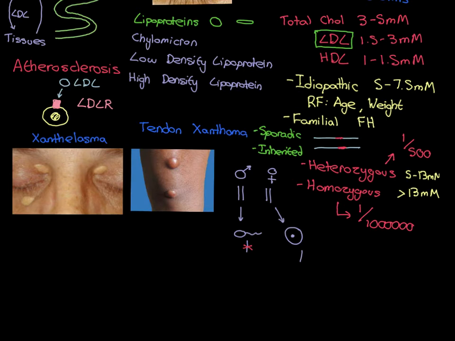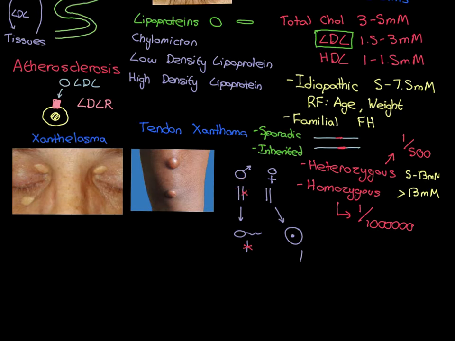Since we've discussed sporadic cases, let's also briefly discuss inherited cases. If dad does have familial hypercholesterolemia - one of his copies of the LDL receptor gene is defunctional - then when he's creating sperm cells, half will end up with the healthy LDL receptor gene and half with the defunctional mutated one. If one of the ones with the mutated gene wins the race, you end up with a child who has heterozygous familial hypercholesterolemia. The chance of that is 50%, and dad would have passed on his heterozygous FH to his child.